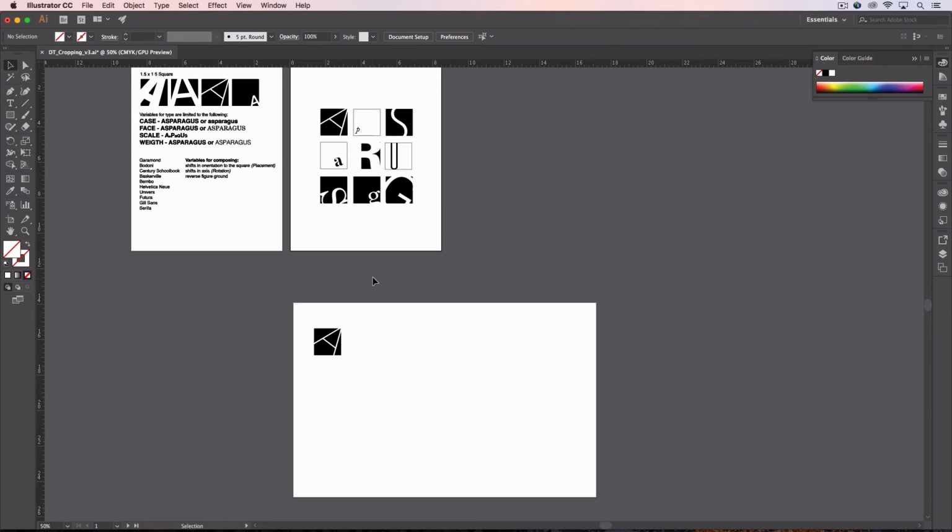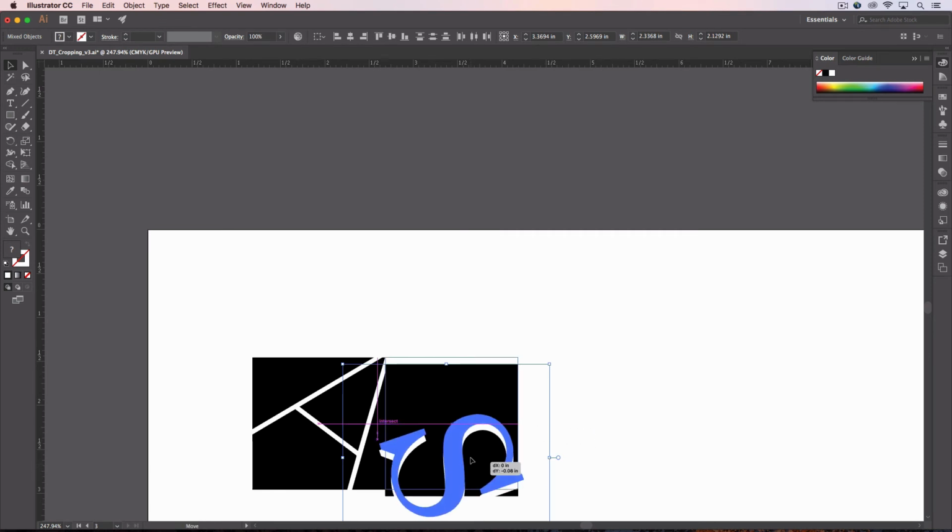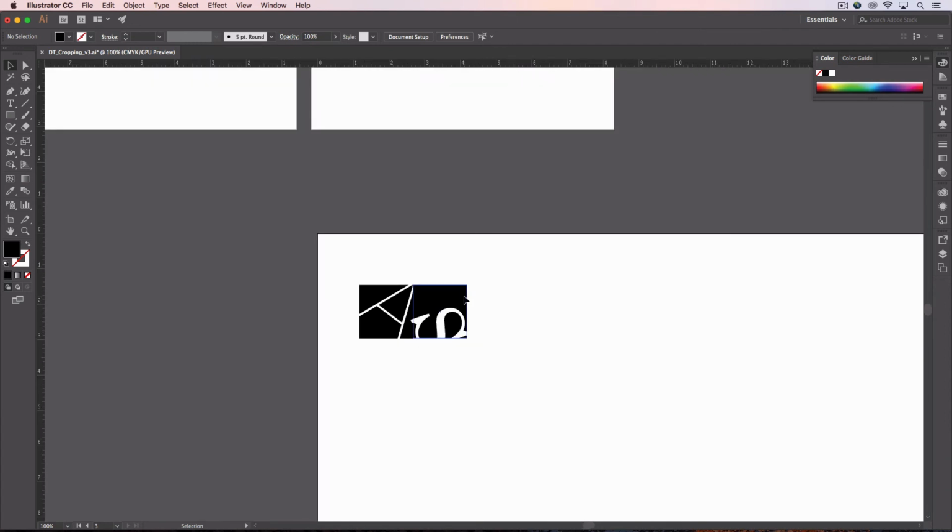Just because you've cropped it this way in your cropping exercises doesn't mean you shouldn't modify it when you bring it into your kinetics. So I'm just going to pick this S to start with, and copy and paste. Zoom in really close to make sure that we get it aligned with our A. What I want you to do is preserve the box and align the box with the box of the A, or the box of your letter form. So we should be blocking in each square appropriately. Don't modify the square, and don't try to kern the spacing between the letter forms too tight.